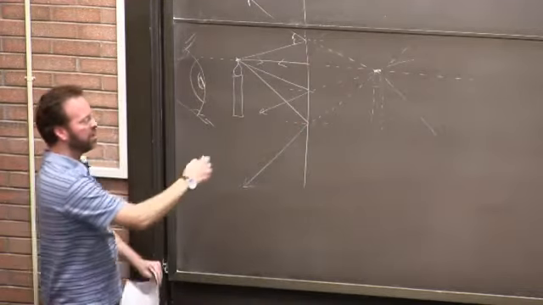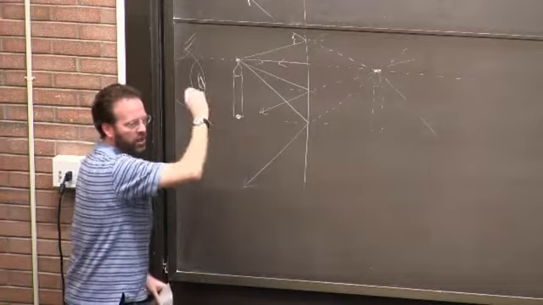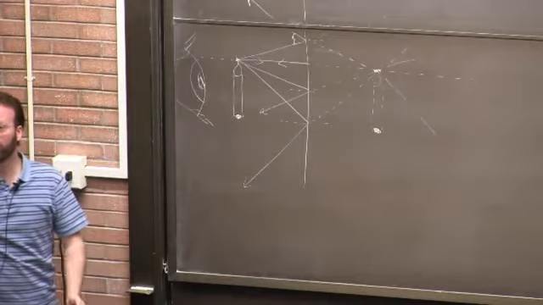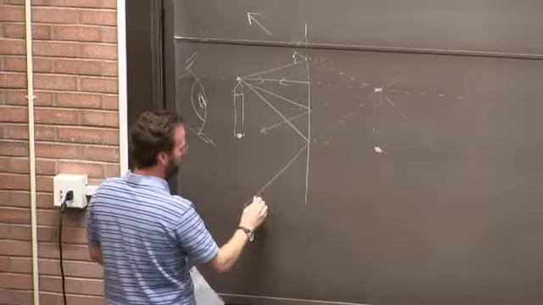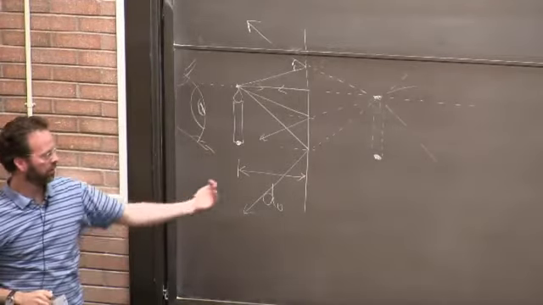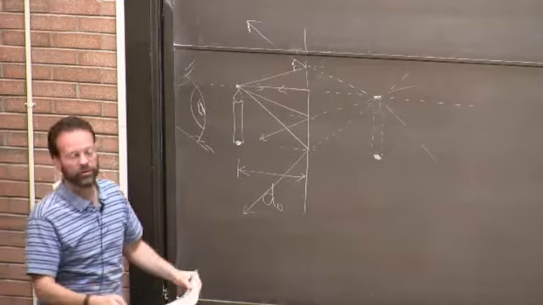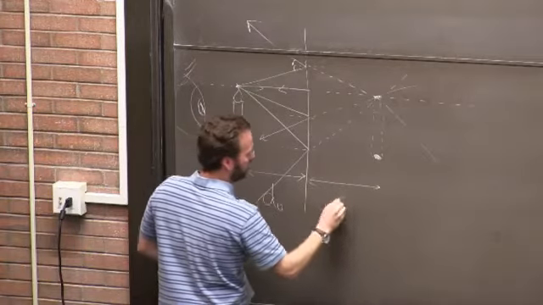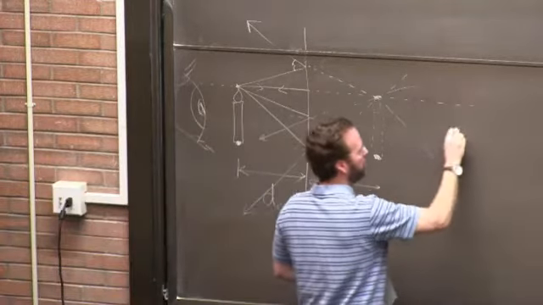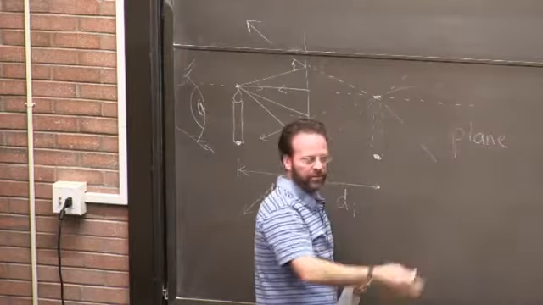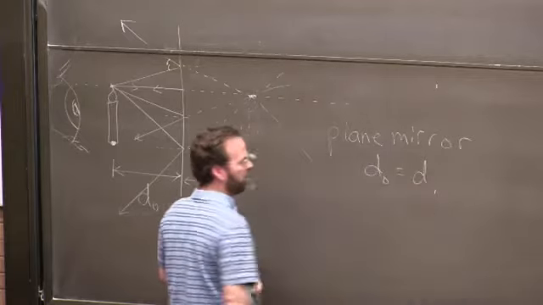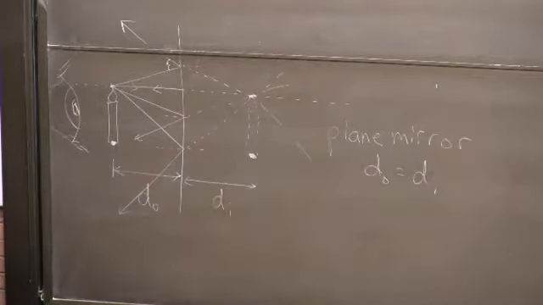Can you see that if we played the same game, if I took this point, all those rays would look like they came from this point, and so on and so forth. You form an image. And this distance is the object distance, we call that, because it's how far away from the mirror the object is. The image, we call it image distance. And those are the same for a plane mirror. This is a plane mirror because it's flat. It's all in the same plane. Yeah, you look the same distance behind as you are in front.